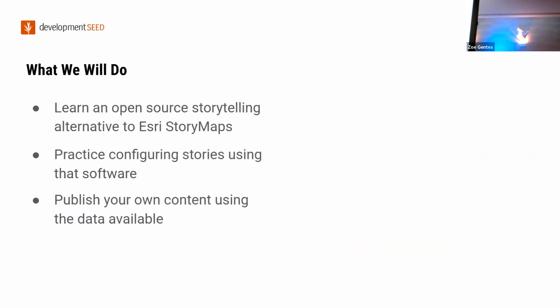We are going to practice with this open source software that you can really think of as an alternative to Esri Story Maps, which I know a lot of people would love to have. As much as Story Maps are a great tool, it is nice to see some of this functionality in an open source self-hosted solution. Okay, we're also going to practice configuring actual stories. So we've set up some content already. You don't need to bring your own. If you do have stories and content that you'd like to configure, I love it. We will help you through that, and we'll see what we all create.